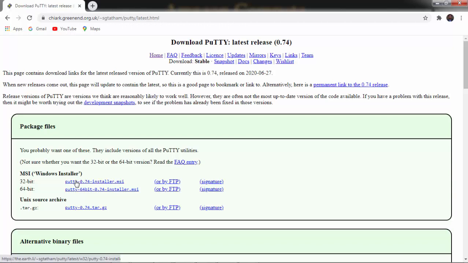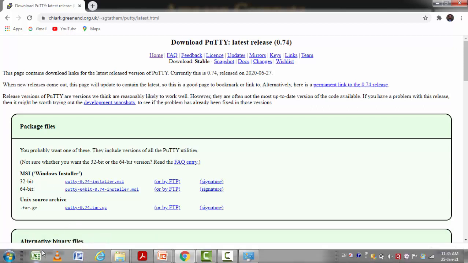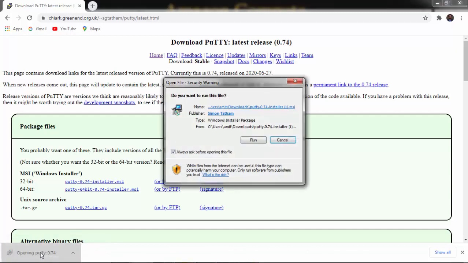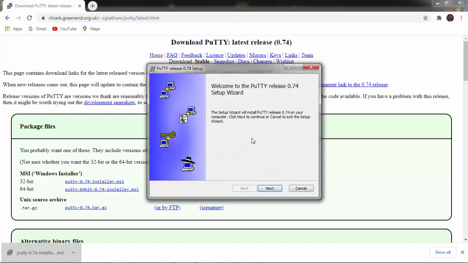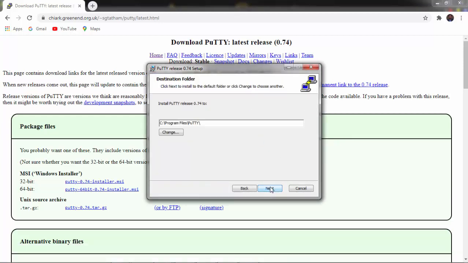If your operating system is 64-bit, then you can click here. Once you click on either the 32-bit or 64-bit installer, you get the installer file, so click on that. Then click on Run, and then click on Next. Your PuTTY software will be installed in your C drive in Program Files.